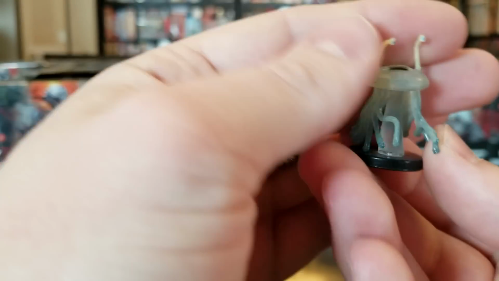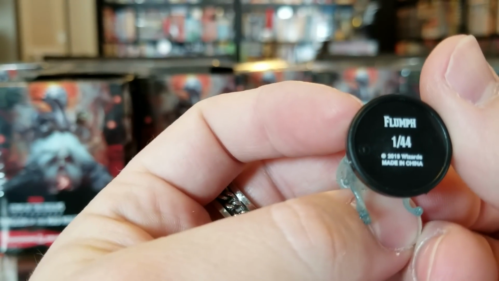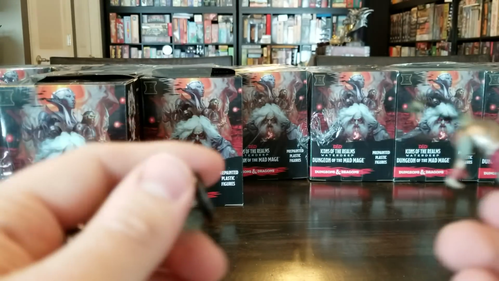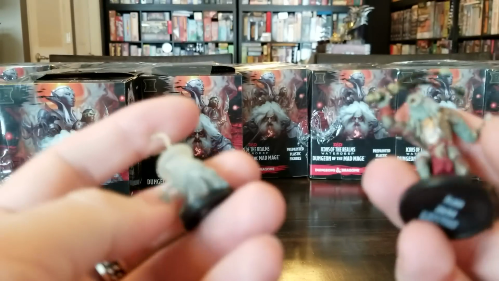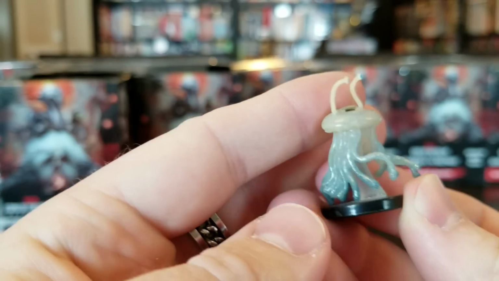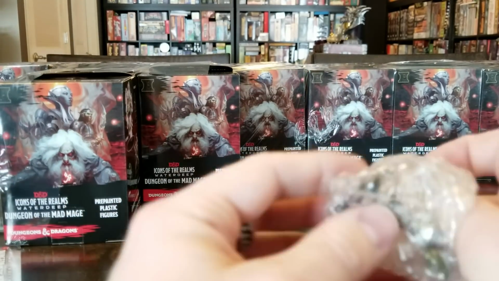Next up, another little guy. It is another jellyfish. Just kidding. It is a Flumph. We have, what the heck was this guy called? A Flind. So we have a Flumph and a Flind with a flail. So yeah, the old Flumph and Flind with the flail came into the tavern the other day. But look at this. I love the little beady eyes. Love the translucent detailing on this thing. That is just too cool.